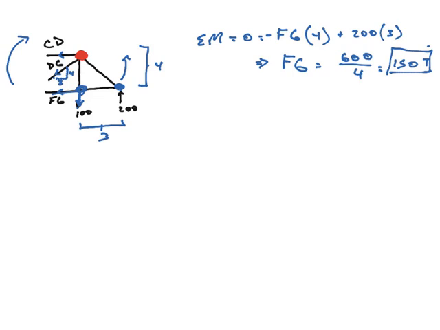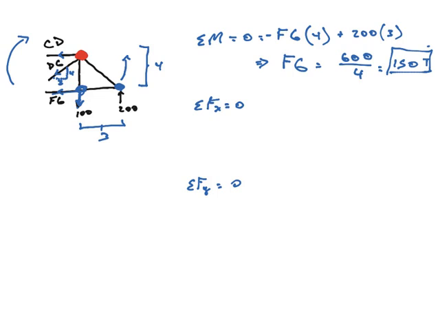Next, we have 2 more equations we could use. We have the sum of the forces in X is equal to 0, and the sum of the forces in Y is equal to 0. Which one do we want to use next? Well, as is always the case, you always use the equation that you can actually solve.